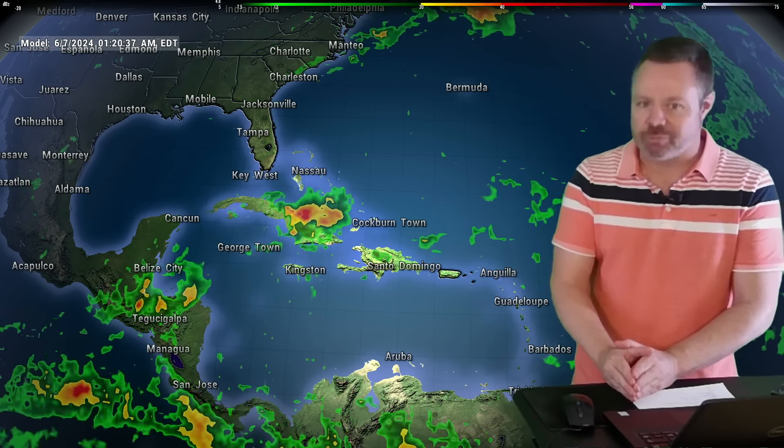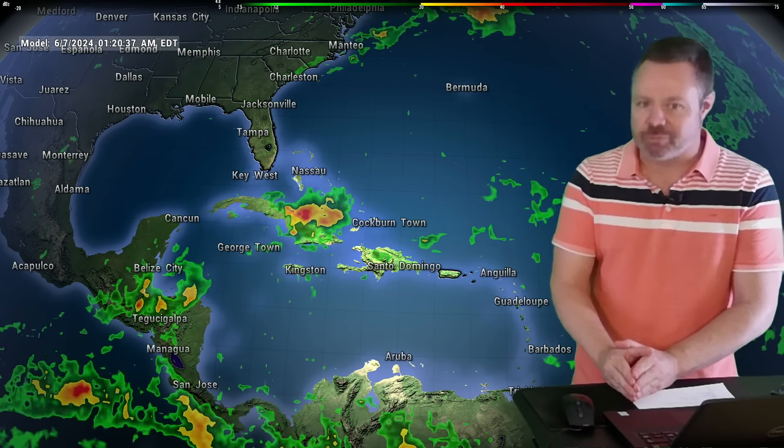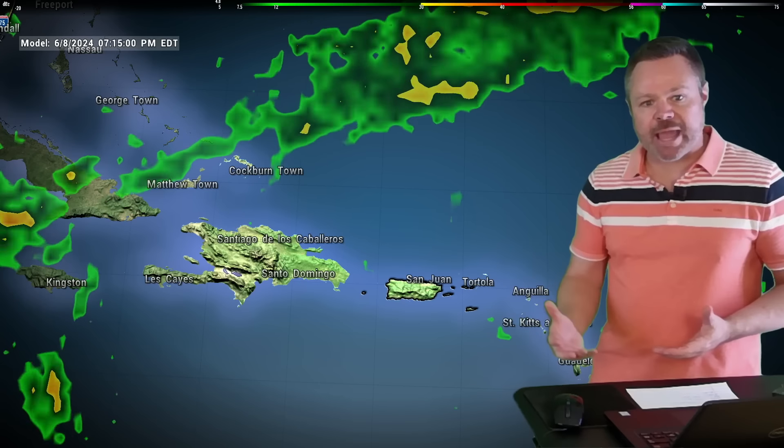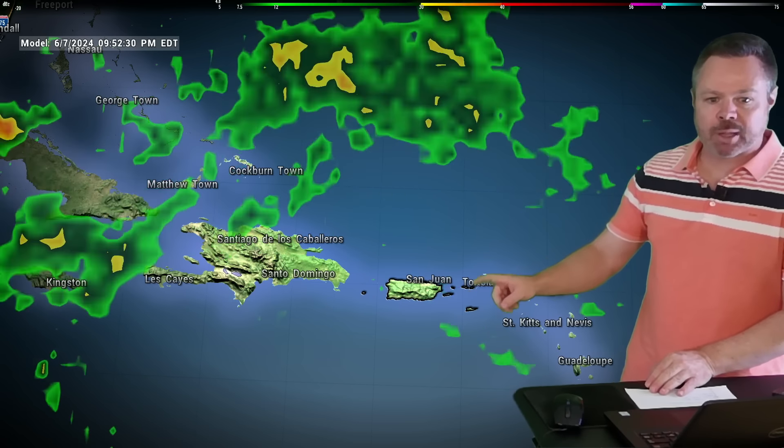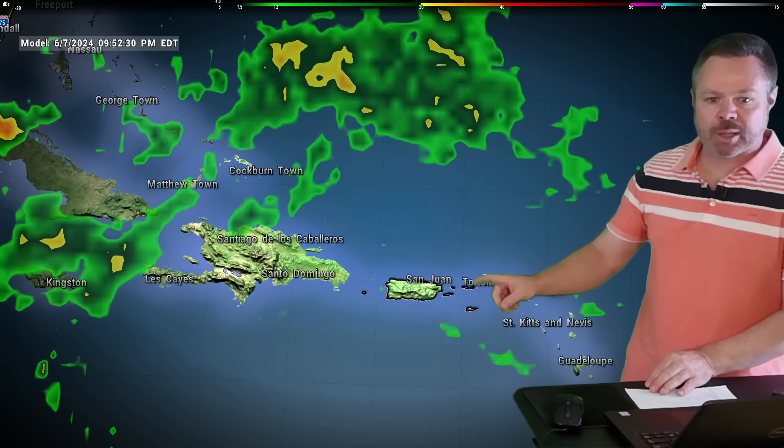You're looking at the GFS model. The NAM model is not cooperating well this afternoon — it's kind of hiccupping — so I'll break down what the GFS is showing, what I agree with, and what I don't. The GFS, in my opinion, is underdoing what we're going to see in places like the Dominican Republic, Puerto Rico, and the Virgin Islands — it doesn't show enough rain. The NAM model was much wetter when I looked at it earlier today. I do expect high rain chances to continue the next few afternoons for places like Santo Domingo and San Juan. I believe the GFS is doing well with the storms over the Turks and Caicos and Jamaica, and in general what's going to be happening in the northwest Caribbean where this surge of tropical moisture will be coming in.